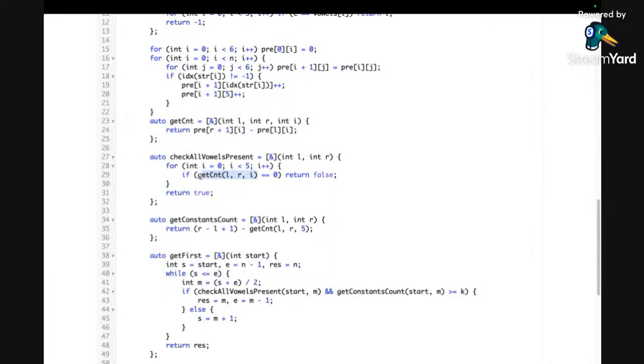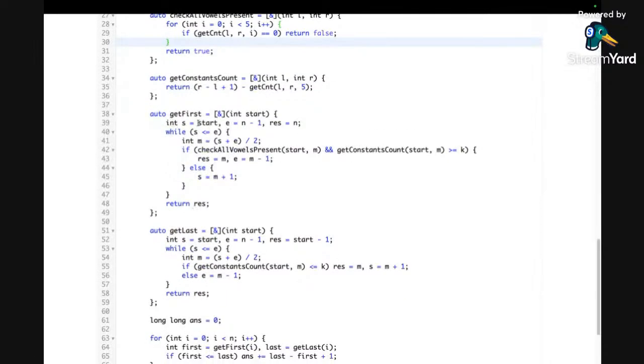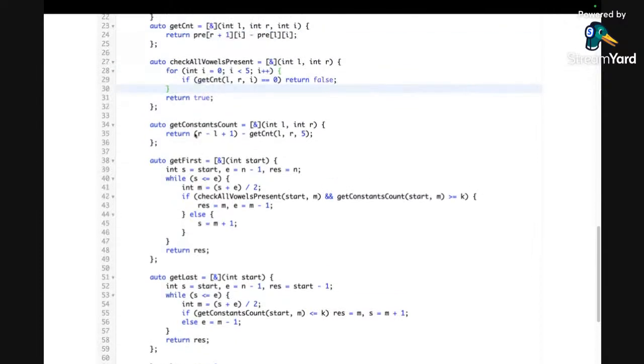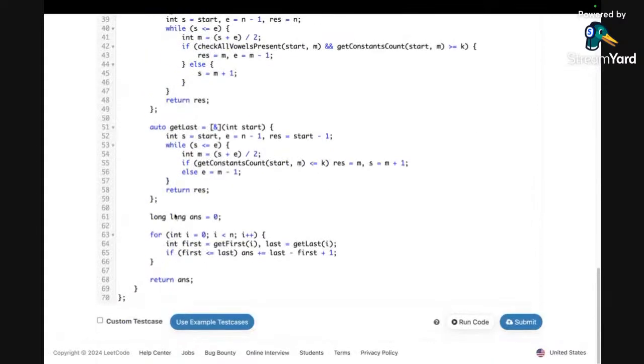It can be better to have a function to keep your code cleaner. And then I'm having some functions. We will look at them later on.